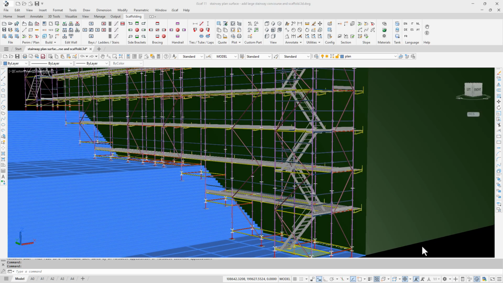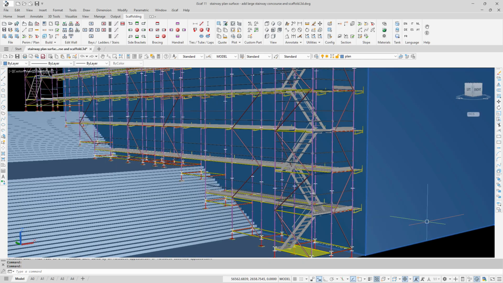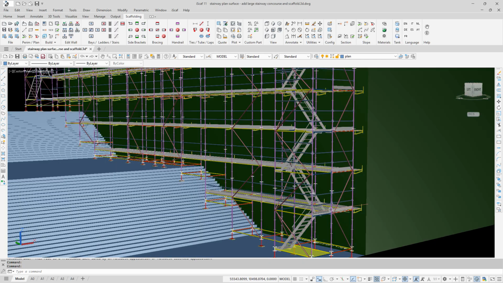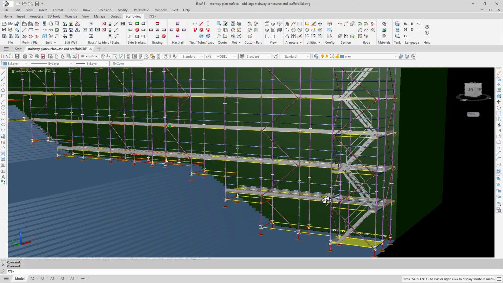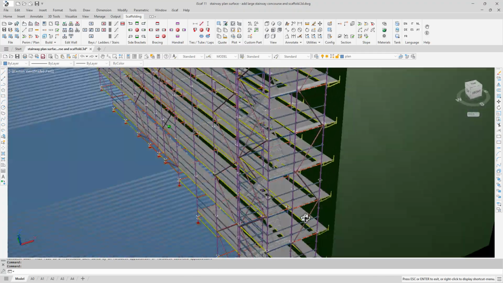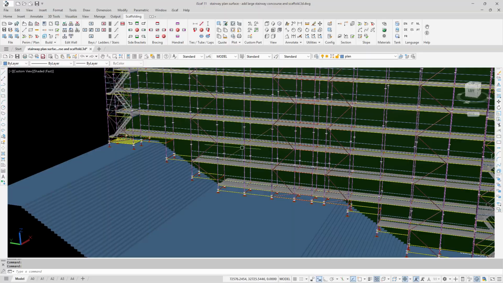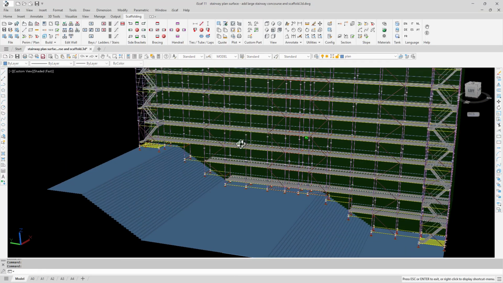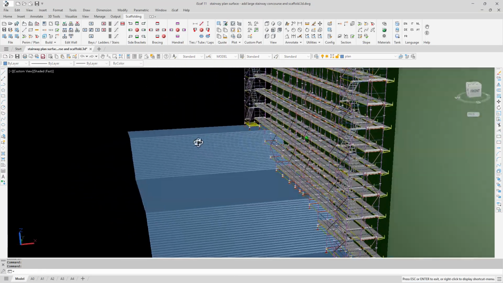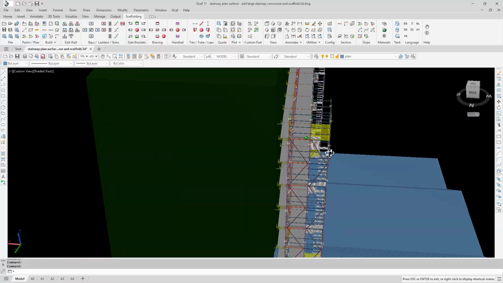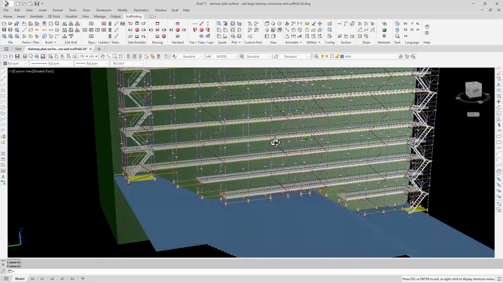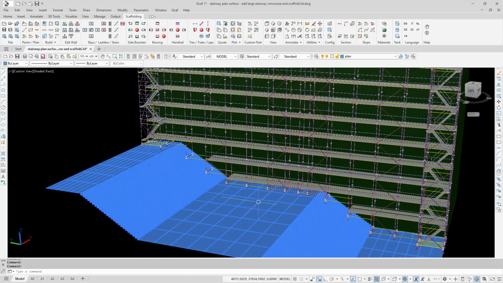We've done exactly that here for our stair concourse and added a 3D solid building at the back. We've built a complex scaffold against this using the slope that's been defined by the stair parameters. As well as rendering a professional-looking output for your clients, the new iStairs feature can save a lot of time in estimating a complex job like this.